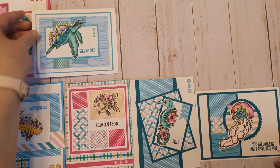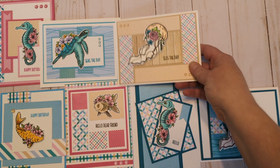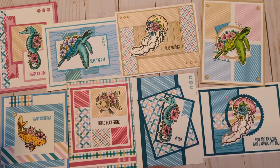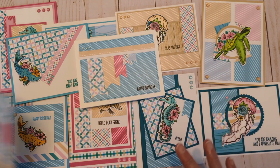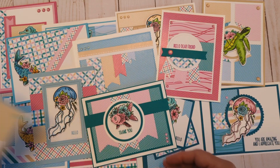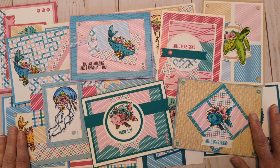It was really a lot of fun, and I guess it kind of gave me the confidence that I could do this. Like I said, I think having the kit helped a lot because then I knew the colors, the papers, the stamps. I knew everything that I was going to use, so that helped. So I do have some more Pink and Main kits and maybe some other kits that I might try it again sometime.